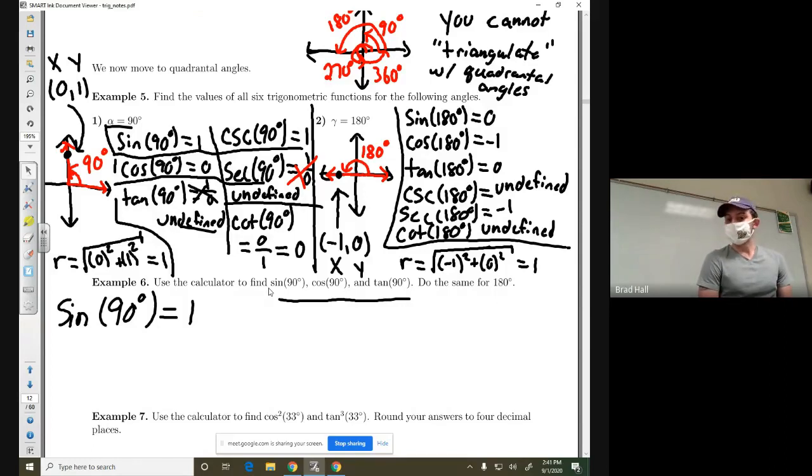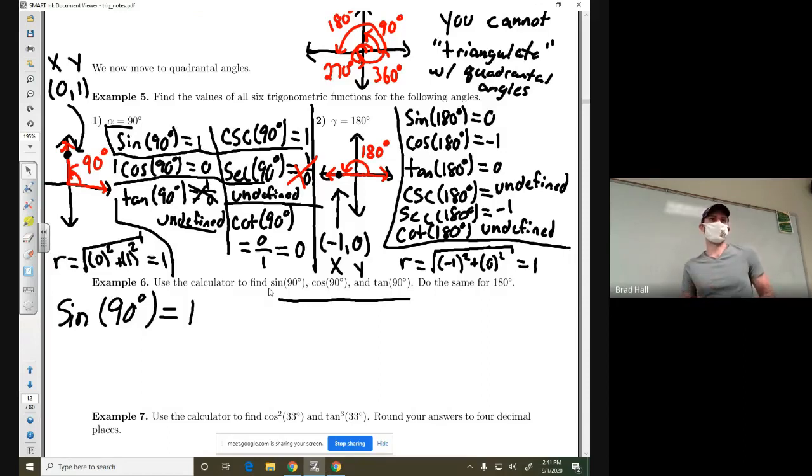So we are not talking yet about the reciprocal identities. So you might be wondering, hey, I see secant and cosecant and cotangent, but when I look at my calculator, I do not see secant, cosecant, and cotangent. And that's because I explain how to do that in a future section. You might already know how to do it. If so, cool. But there's going to be no necessity for it.